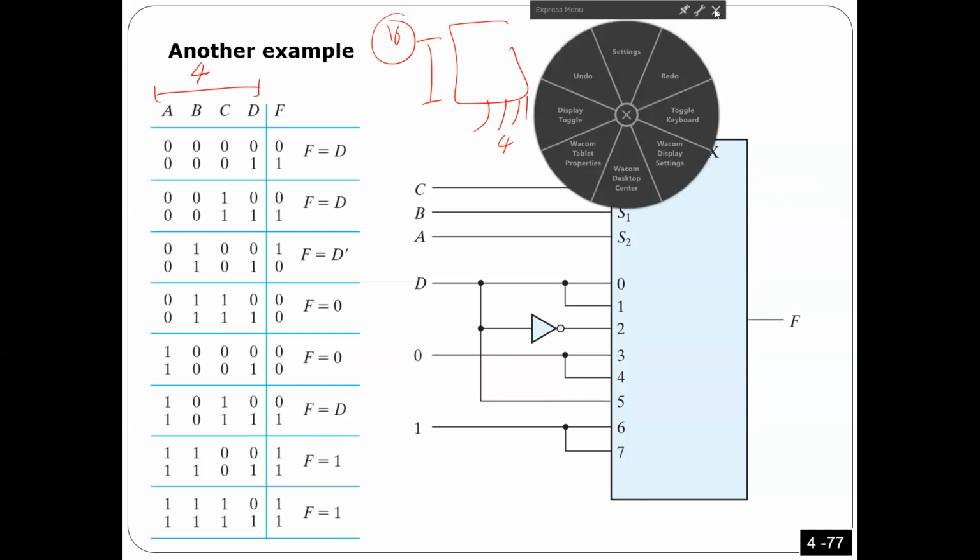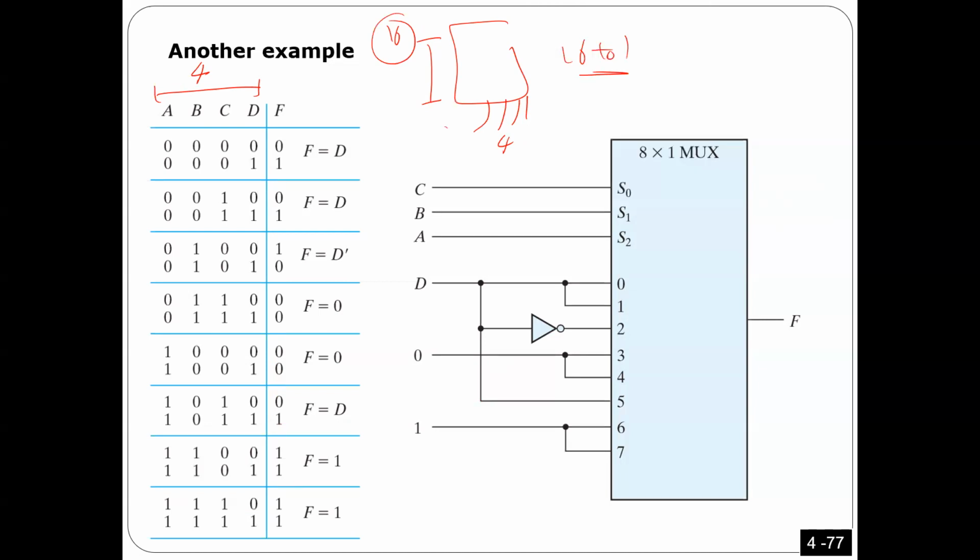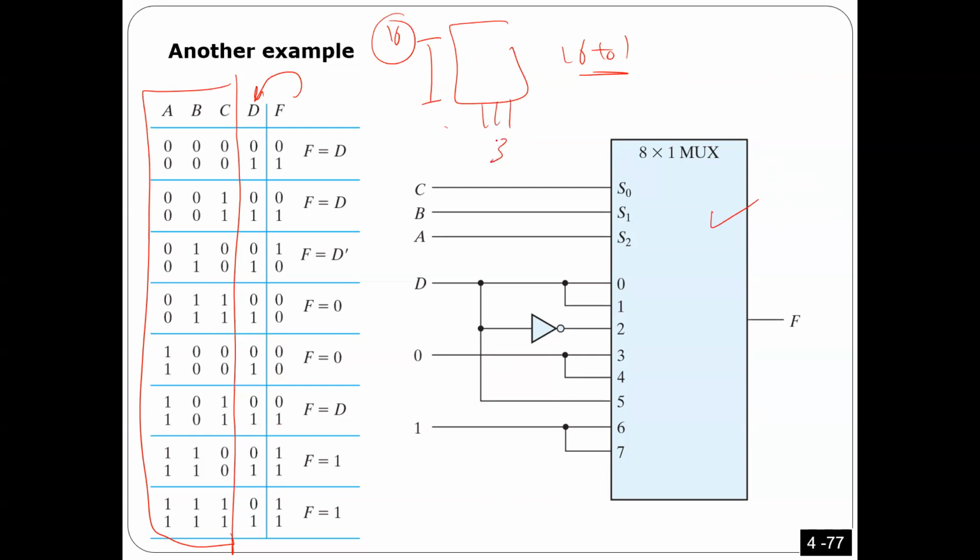Or what you can do is, I can cut here and make a multiplexer for this part, and then f is going to be a function in g. That's exactly what I did here. I need a multiplexer with 3 selectors instead of 4, so it should be 8 to 1 instead of 16 to 1.